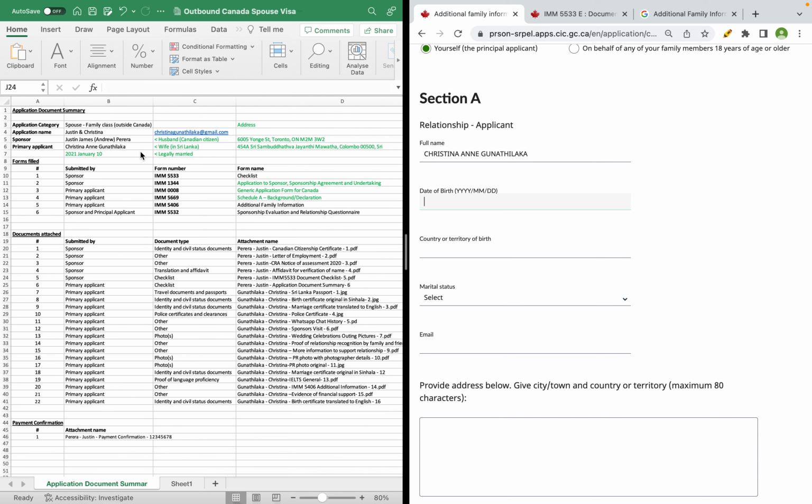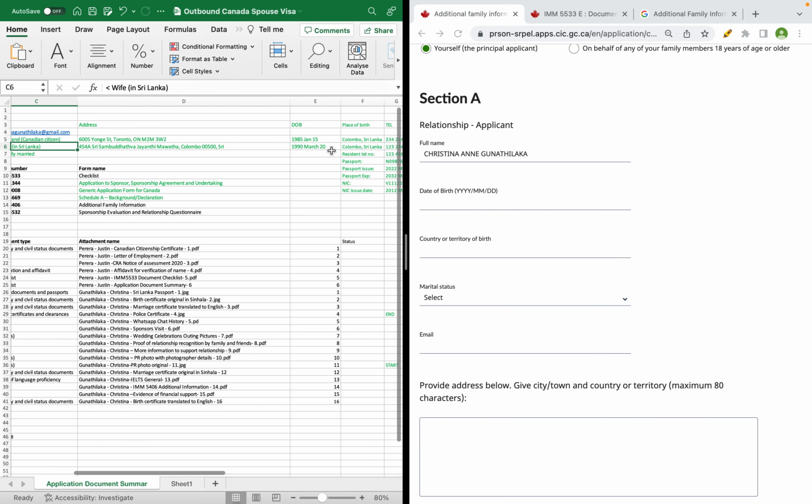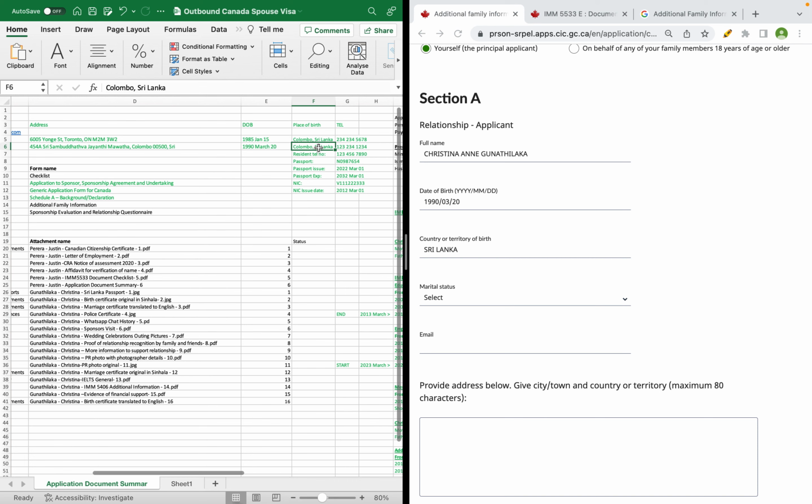Date of birth in this case is 1990 March 20th. Follow the format given. Country or territory of birth, it's Sri Lanka. Okay, Sri Lanka is the place of birth.